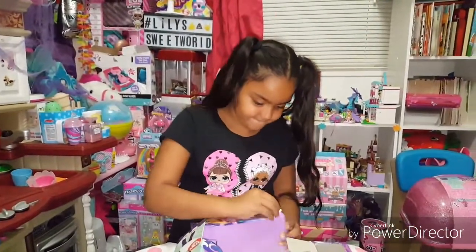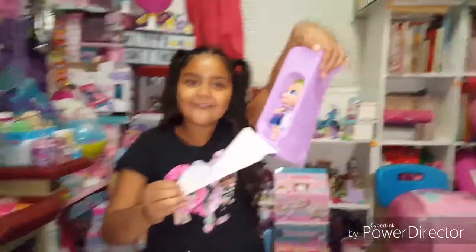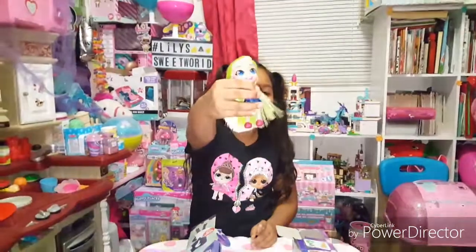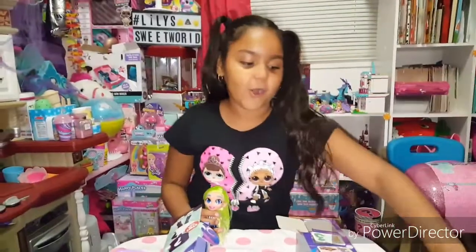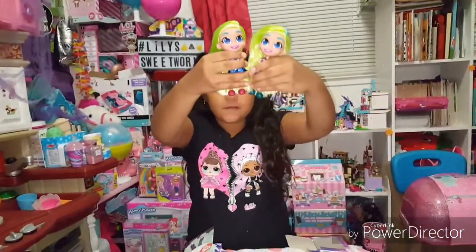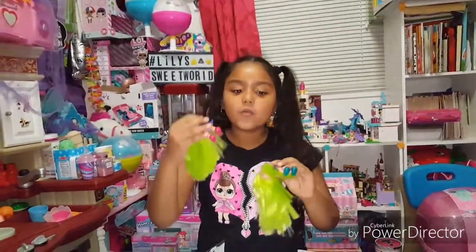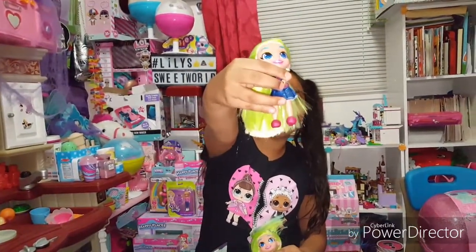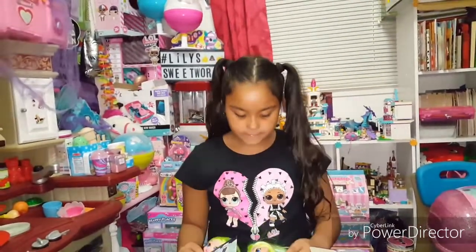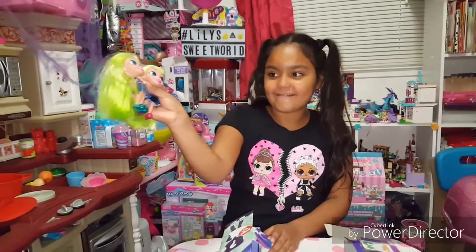Green hair! Super green hair! And we got — what's her name? She's so cute! Hey, we have this doll! Yeah, she did look super familiar, but what threw us off was her shoes! Because we have the one with blue shoes, and now the same doll but with pink shoes! So we thought we were gonna get somebody different, but we got the same one — the same doll but in different shoes!